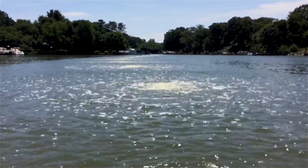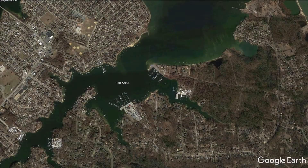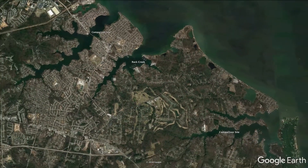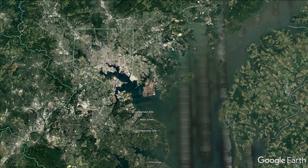My research is looking at three creeks that are in Pasadena, Maryland, one of which is of particular interest because it actually has a very large-scale aeration system — basically operating the same way that a fish tank works. This allows a very unique opportunity to compare two sites and look at how nutrient cycling operates within those two creeks versus Rock Creek, which has that controlled aeration. This aeration system was installed into Rock Creek in the 1980s to help alleviate problems that low dissolved oxygen had, like fish kills and a very bad foul odor emanating from the creek.